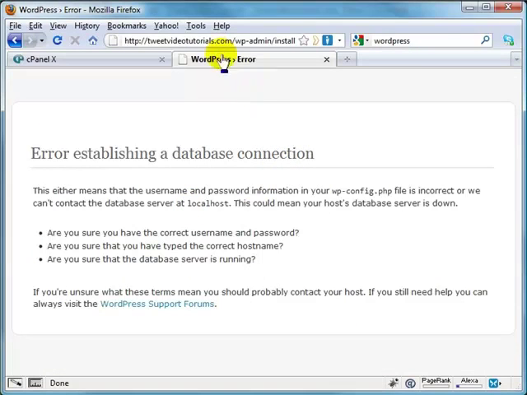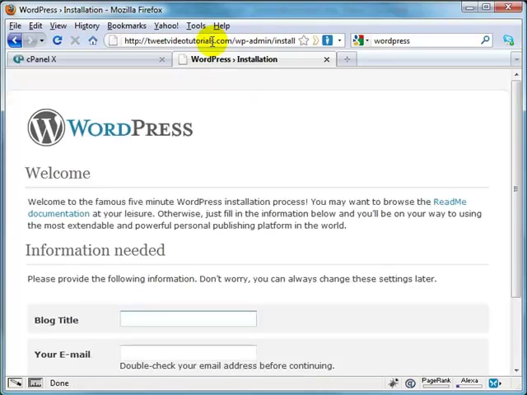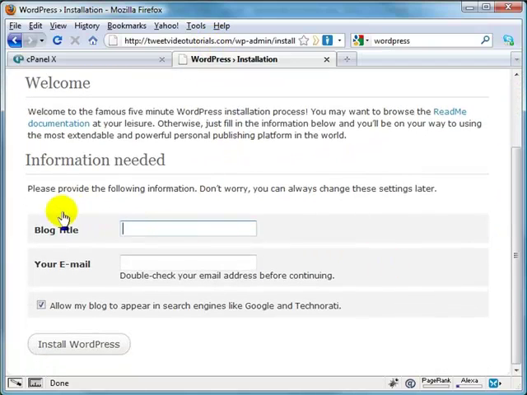And now we just come on back here and all should be right with the world if we just hit enter, and there's our install screen. Now we just go ahead and give it a title and an email. And again, this is stuff we went over in the auto install process that can also be changed or edited or added once we've got everything installed and you're inside the dashboard. But just for the sake of now, we're going to put in my title and, well, it needs to be an actual email address.